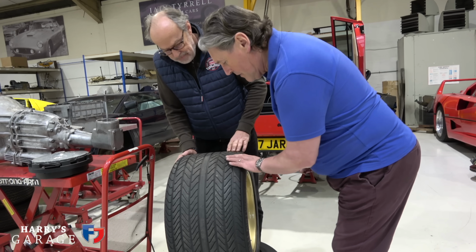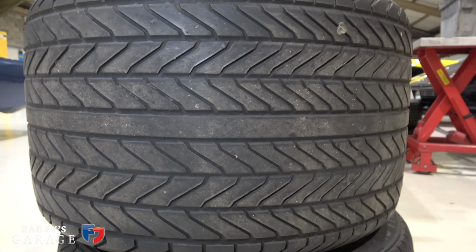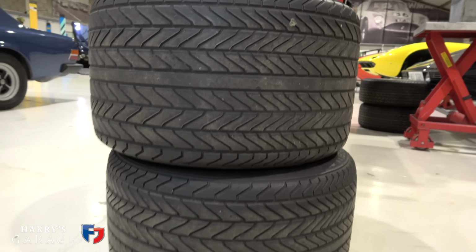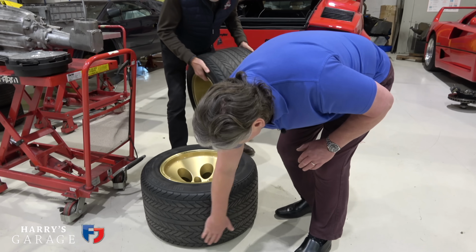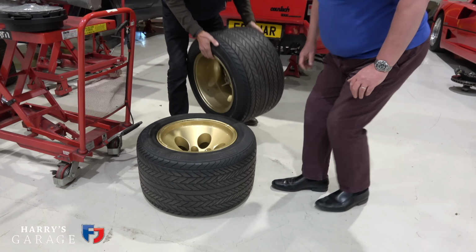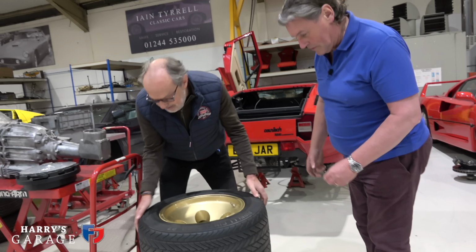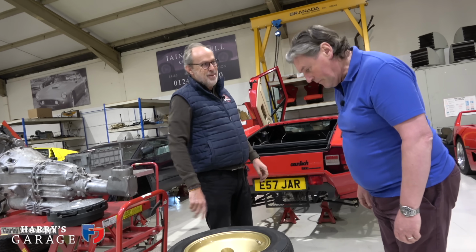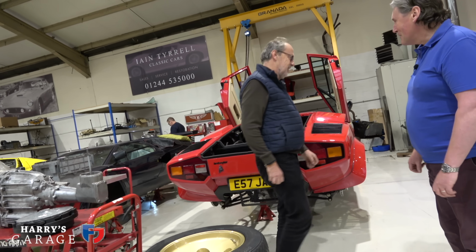But that's feathering on those treads there. Yes, that's because of the plane, the joints. Oh yeah, I suppose. Just moving around. You're going to get the other one. Yeah, that one's the same. Is it? Just feathering on the outside. Oh dear. We might have to get some new tyres on, won't we? Well, they are available, which is the good news. Yes, but they come at a price, don't they? Welcome to the world of Countach.